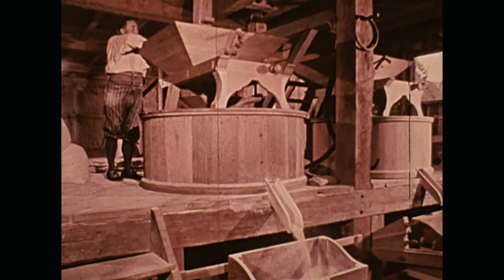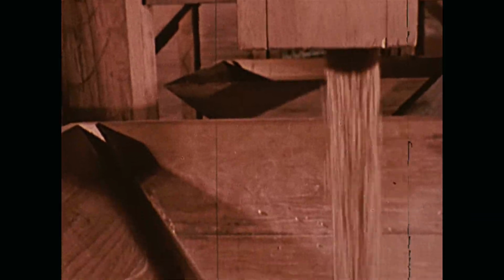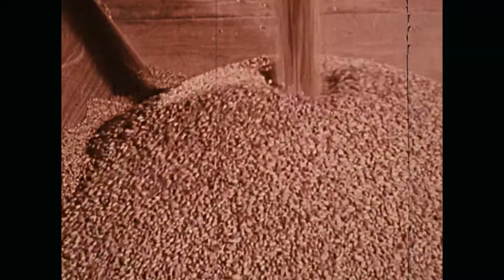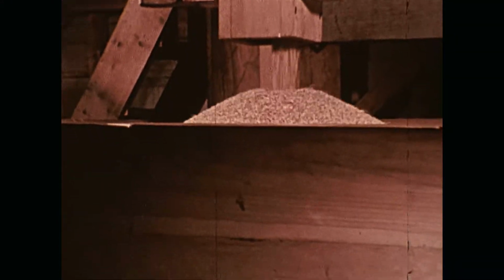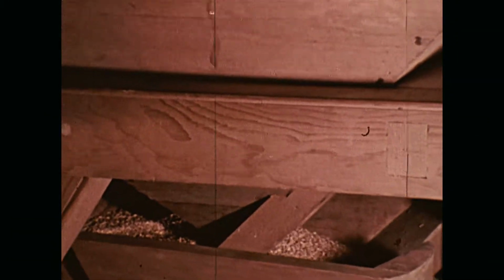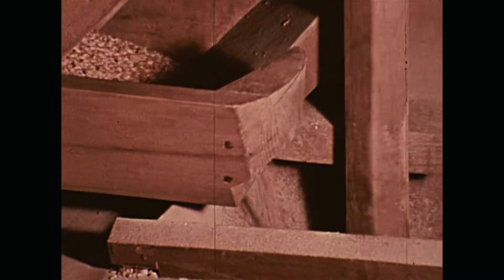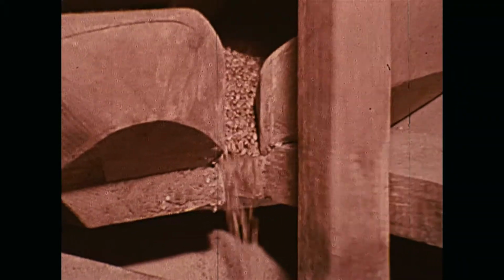On the milling floor below, machinery grinds the grain continuously. Wheat falls through a chute from the granary bins into a hopper over the millstones. From the hopper, wheat falls upon the shoe, which scatters it to prevent clogging the stones. A revolving striker vibrates the shoe with such a clatter and chatter that some ancient anti-feminist miller named it the damsel.